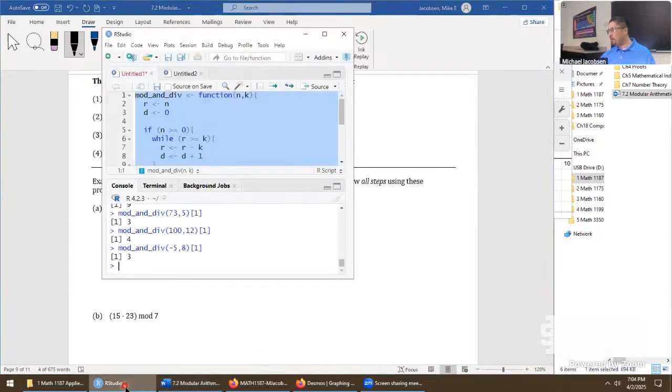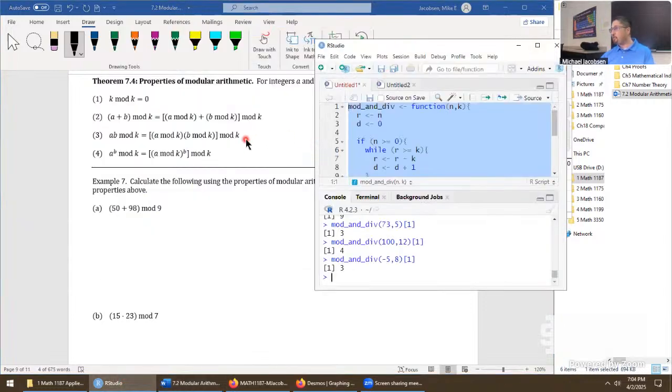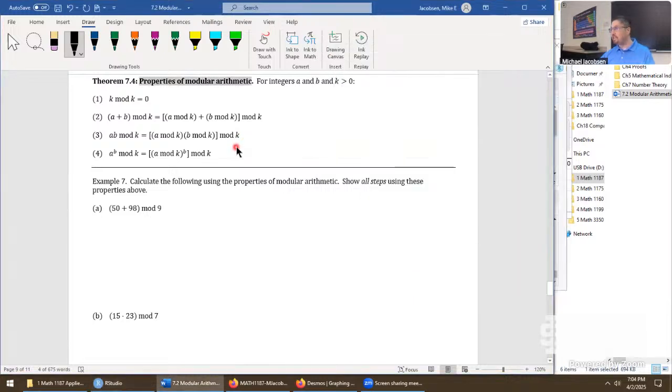Why would we want to do that? We already have an algorithm that can just rip right through it. It's more about if we're doing more and more with modular arithmetic, these properties sure help us do things by hand, but it can also lead us into other deeper properties about number theory as well. So it's like having a basic toolkit for properties of exponents, essentially. Our goal here is just to practice using them.